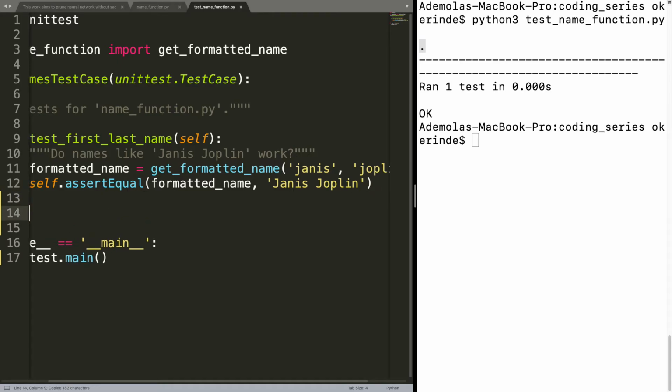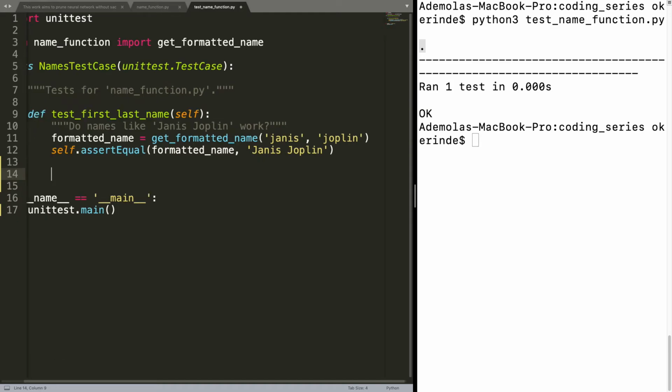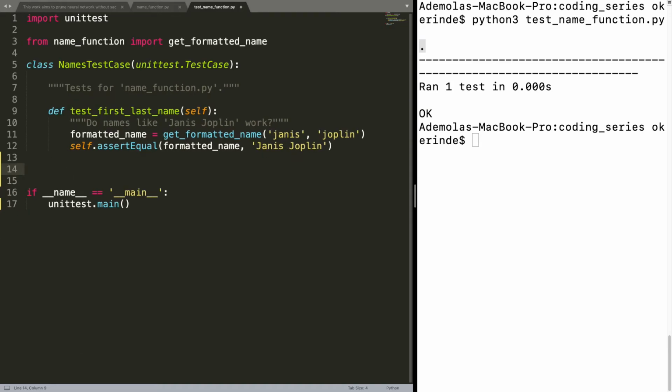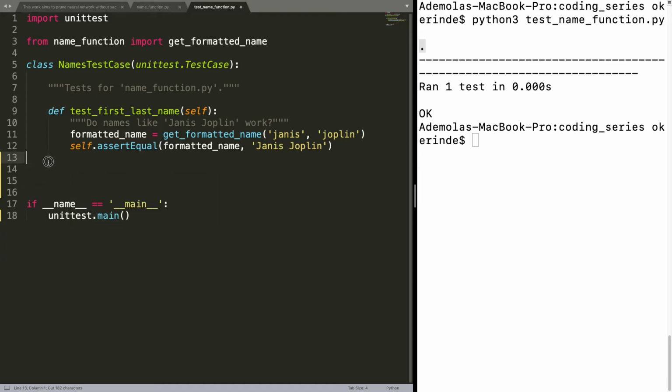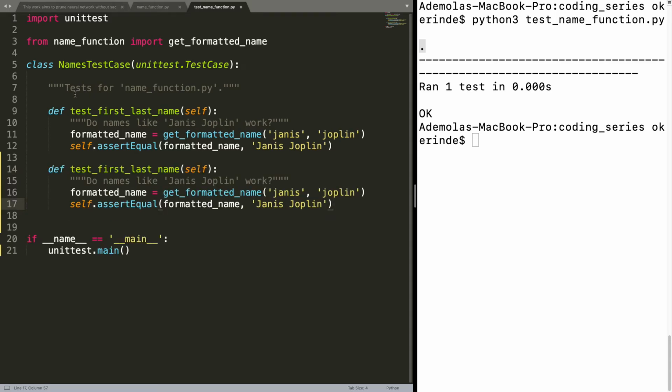So this is the function we are adding now. We call the name of that function test first middle.